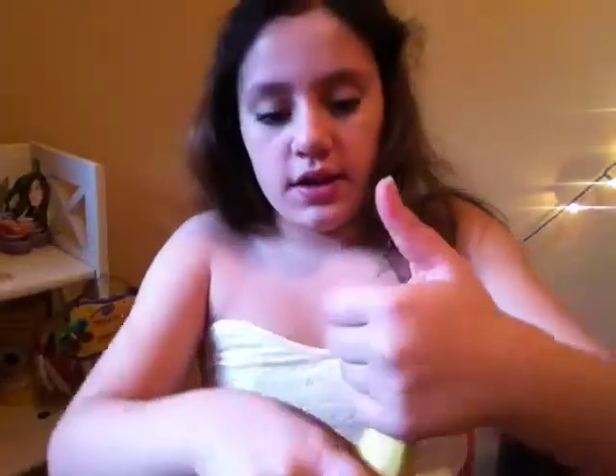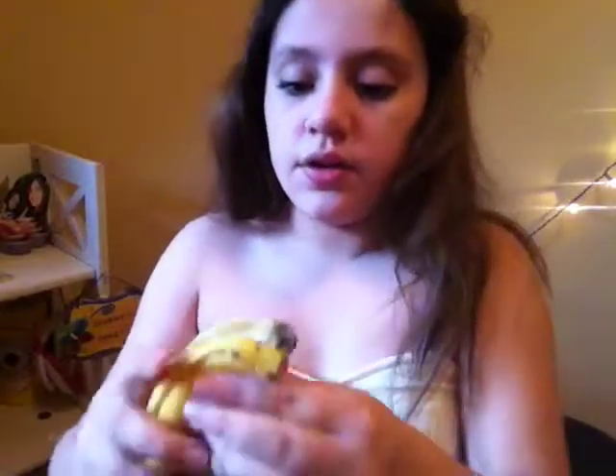That was hack number five. Now let's go on to number six — and this is the one that I already did. Instead of peeling a banana from the top the way you usually peel it, like using it for the handle to push it back, you're supposed to pinch the two sides and you can peel it like that. And then this can be used as a little handle.